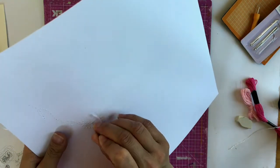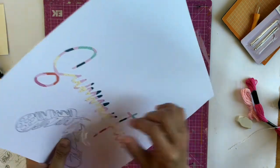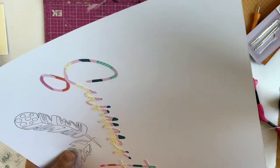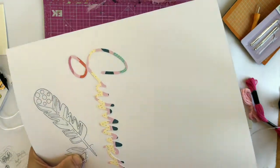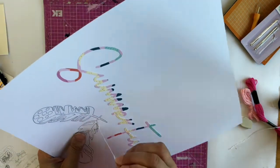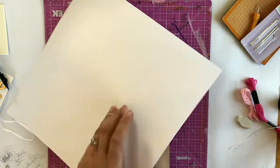So through to here, and take it back. Sorry, my printer is printing. I can't do anything about that. What I was going to say is that you want to make sure that your thread at the back doesn't get caught either.